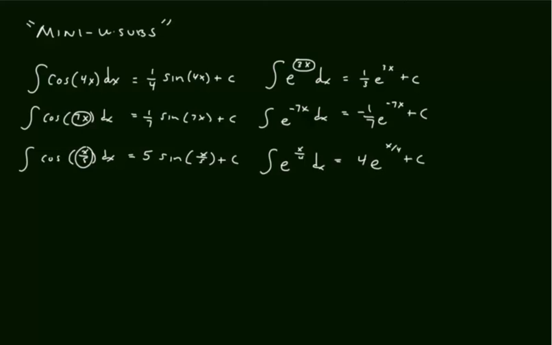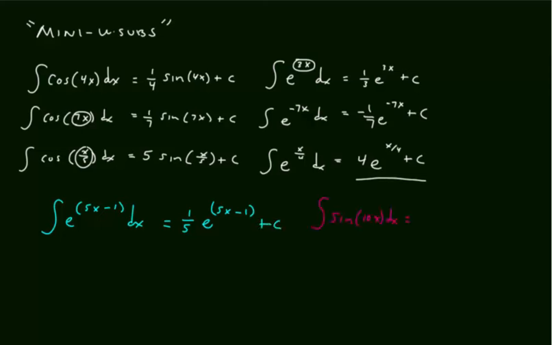You need to be able to do these because sometimes, as you will see in a moment, it's just too laborsome to go through the entire u substitution process when I can get to the answer real quickly. Here's another one that qualifies as mini u sub because my choice of u, 5x minus 1, again is simply linear. So my answer, 1/5, is going to be pulled out, e to the 5x minus 1 plus c.